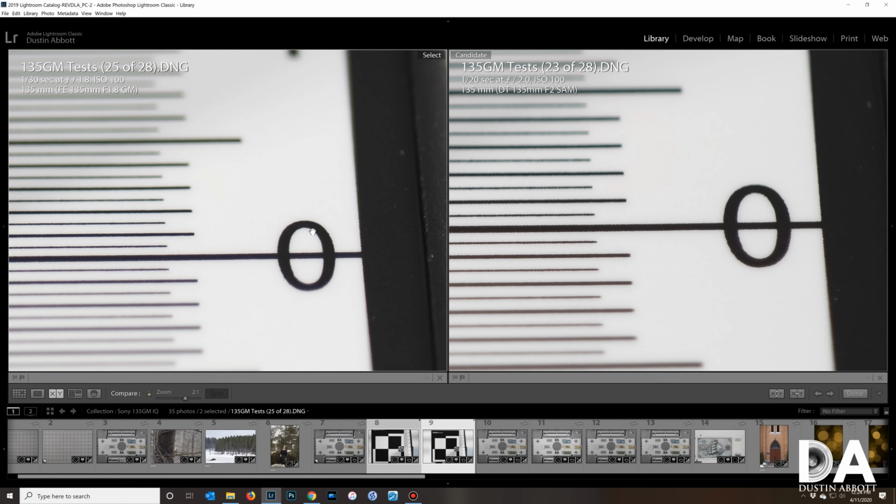Now, one thing that is worth noting is that at close focus distances, the Sony probably breathes a little bit. You can see here that the Milvus has given us a higher level of magnification. They both actually end up having the same maximum magnification of 0.25 times. However, the Sony achieves that at a closer focus distance than what the Milvus does.